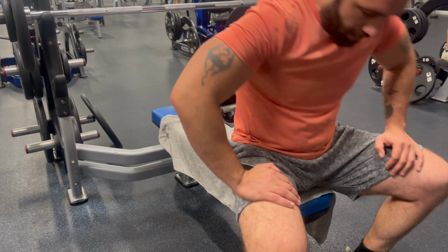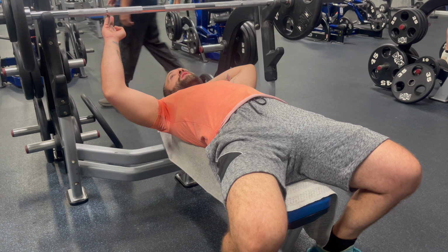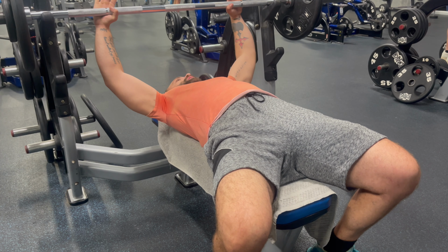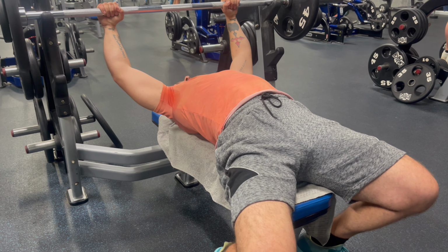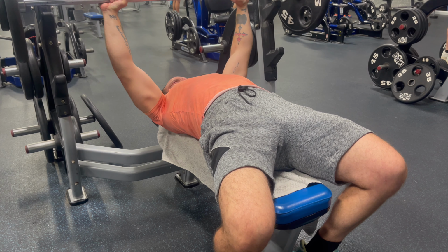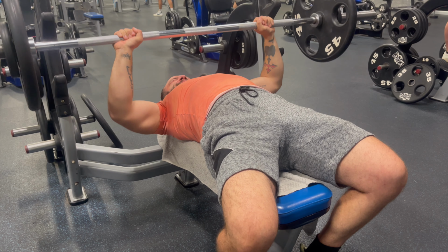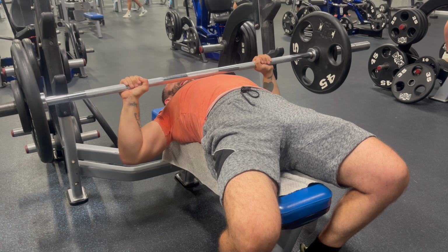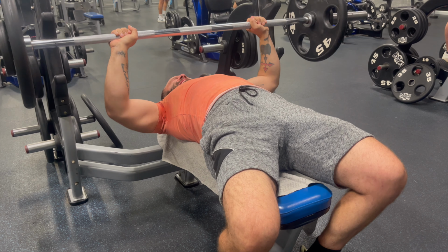I went ahead and dropped the weight a little bit. See, I want to work within the 10 to 15 rep range. Anywhere from 5 to 30 reps is effective, but for me, I get the best results within that 10 to 15 rep range. It gives me good growth, good strength, and avoids any shoulder pain. So I just decided to drop the weight a little bit and keep on knocking down more reps.